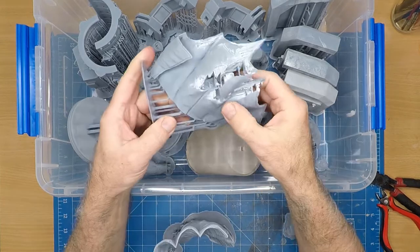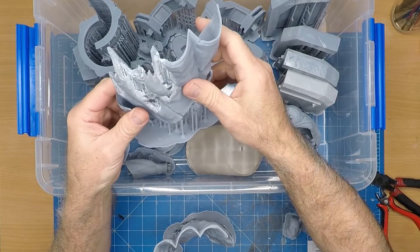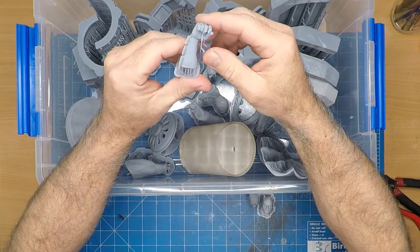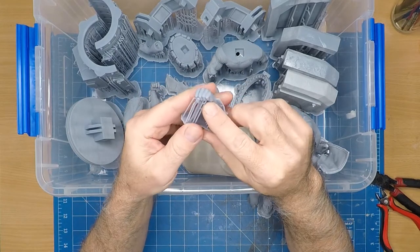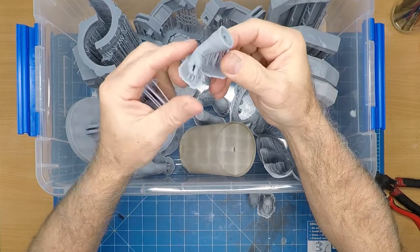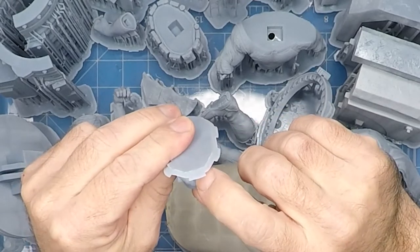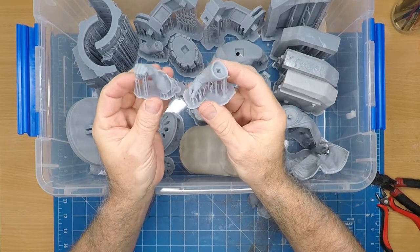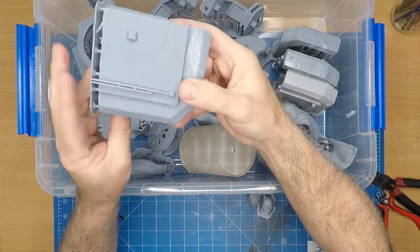There are about 27 parts and it took me about two weeks to actually print. I did have a bit of a failure here and there. This cape — I have no idea what happened to it, still don't know to this day. I also had some orientation problems. The original glove I printed wasn't supported very well, so I ended up losing a finger — his fingers just disappeared. It wasn't properly supported. So I ended up swapping the orientation of his arm, and I ended up getting a perfect print.